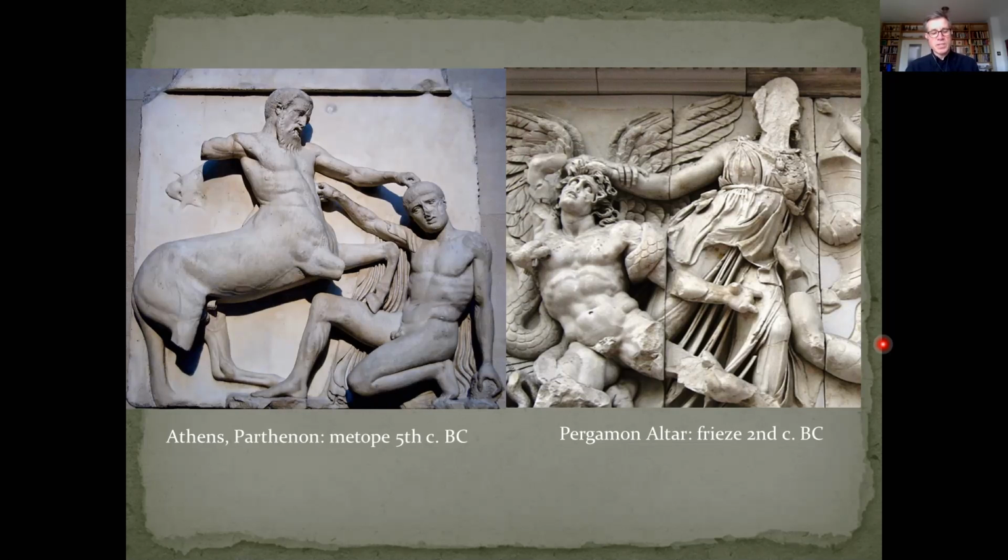We know, for example, that the Athenians commissioned the sculptures on the Parthenon, which also depict mythical battles between gods and mythical creatures, to celebrate their victory over the Persians in the 5th century BC. Eumenes of Pergamon had recently defeated the Gauls, and so had the altar commissioned to celebrate his deliverance and victory, but at the same time to deliberately establish a parallel with the sculpture of the Parthenon. It was already known that in the 2nd century BC, Pergamon and Athens enjoyed close diplomatic ties.